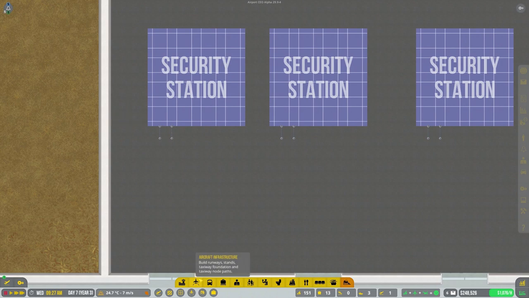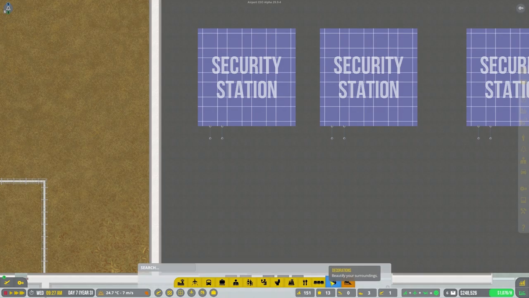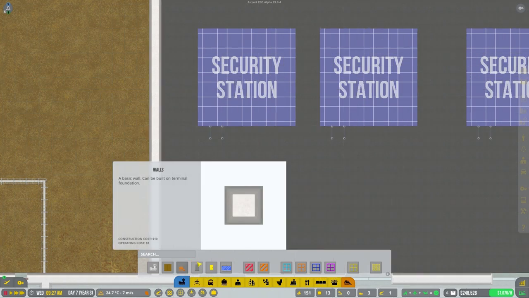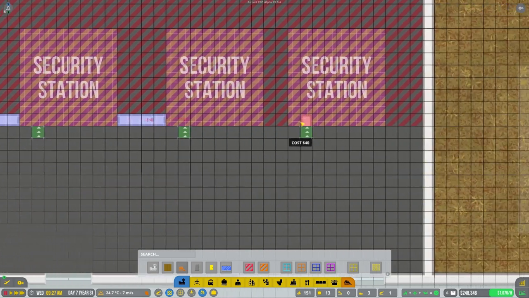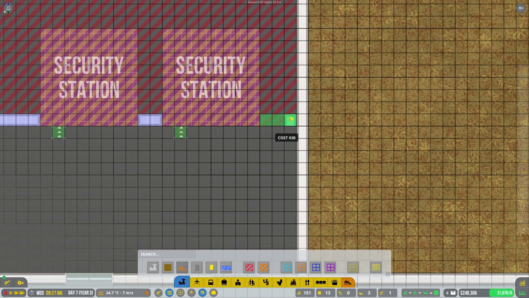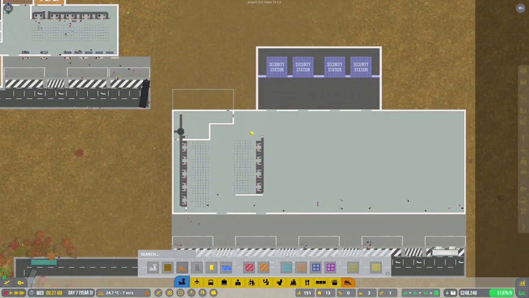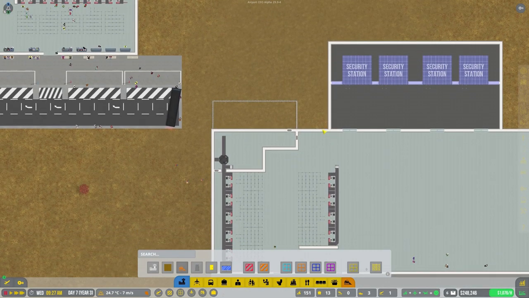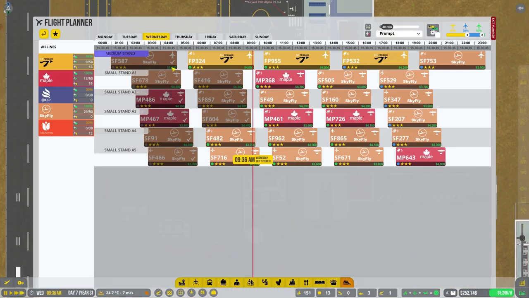We probably want to also have a gate there, but I think the gates are outdoor only, which slightly makes me sad. So we're going to have to put a wall, just so people can't get through the secure area without going through security. Because we take security very, very seriously here at whatever this airport is called. Whatever I called it at the start. And actually, we have all this area that we could use to check baggage.